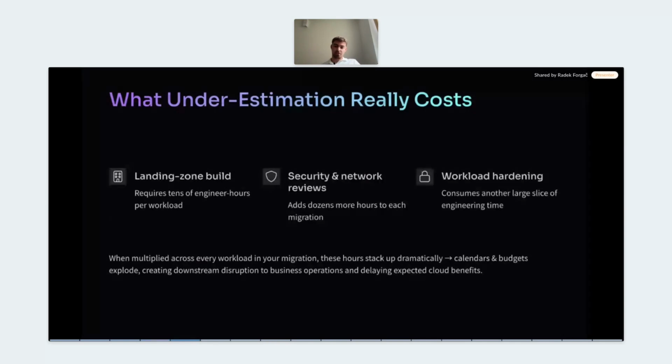What actually causes that cost, as I already mentioned, is the landing zone build. It's not only about the errors that you can get and the drift between the different landing zones, but also about the time. Because migrations are really time-intensive processes, especially if you have a lot of applications. Usually, mid-size enterprise companies have 20-plus different services running inside the company. And in that case, when you need to set up a landing zone for each of them, it means a lot of man-hours that need to be spent there.